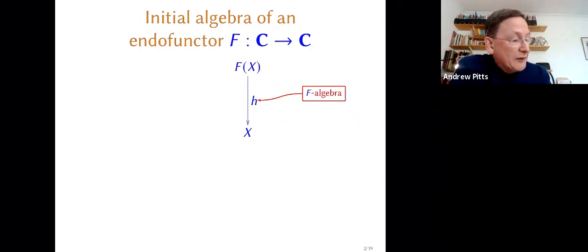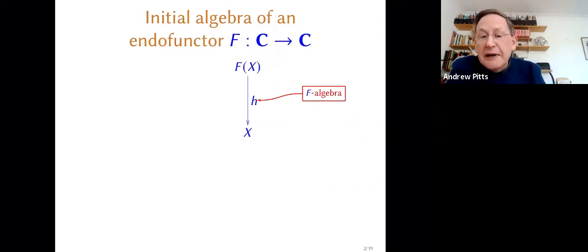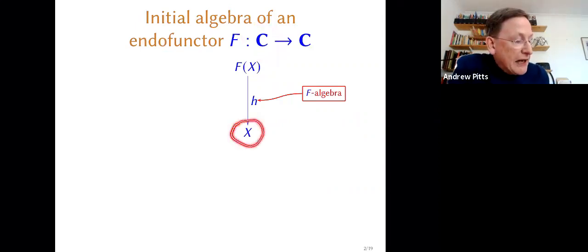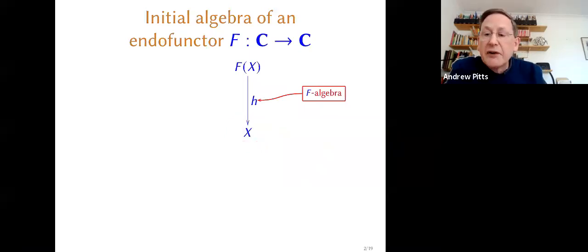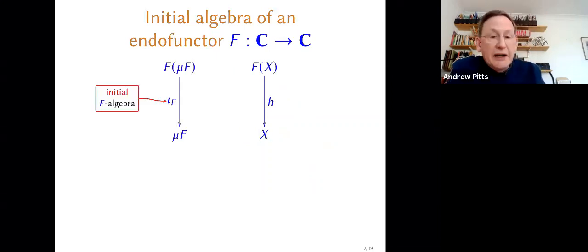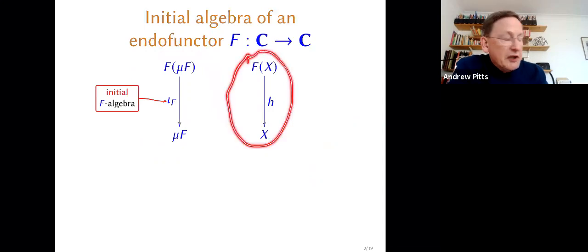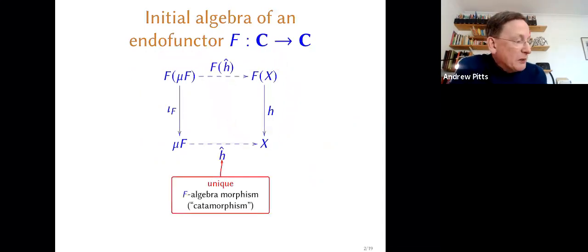So let's suppose that we have some category C, and we have a functor from C to itself. One says that an algebra for that functor, an F-algebra, is just an object X of the category, equipped with a morphism from F of X back down to X. There's an obvious notion of morphism of such algebras, and so we'd be talking about the initial object in that category. So it is a particular algebra, and if you've got any other one, then there's a unique algebra morphism from the initial one to it.